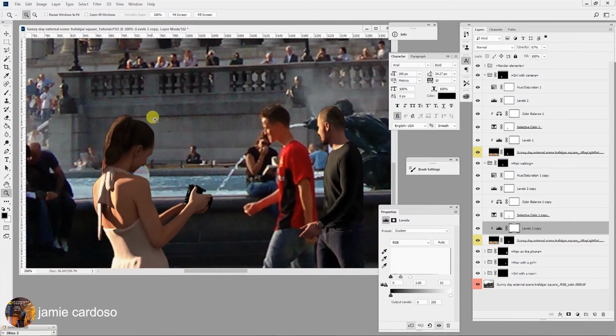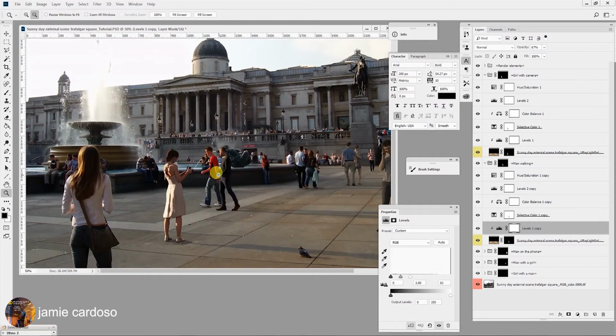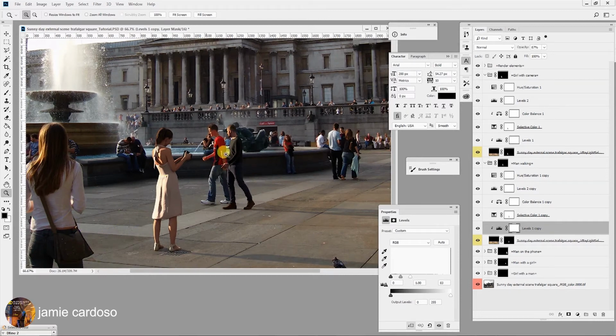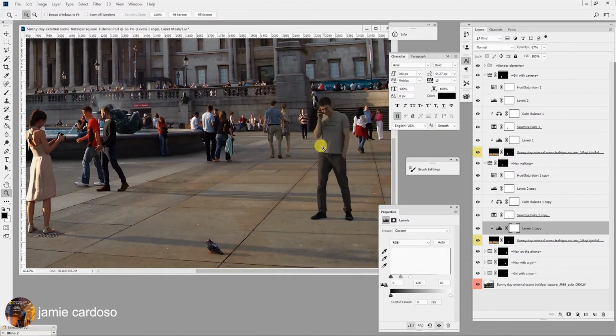There are cases when we might need to add cut-out hair pieces on top of the rendered models to make the hair more realistic. For this shot, because she is a bit distant from the camera, her hair looks convincing from the outset. The overall colors, contrast, and the highlights are now looking pretty close to the background photo. The following step is to match this guy with the overall photo using the same techniques covered earlier.